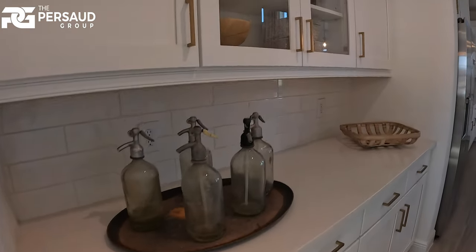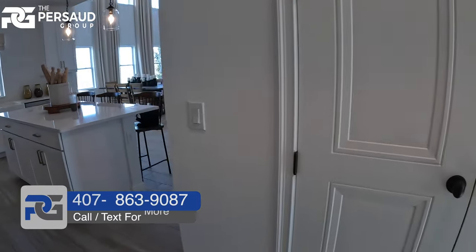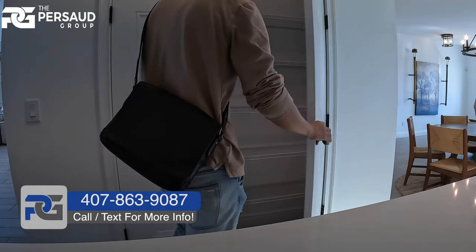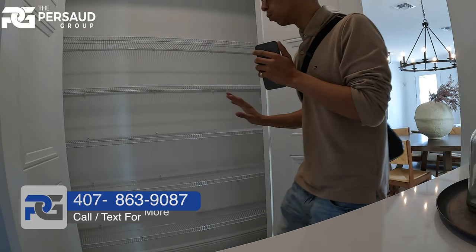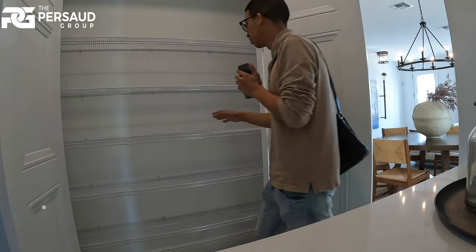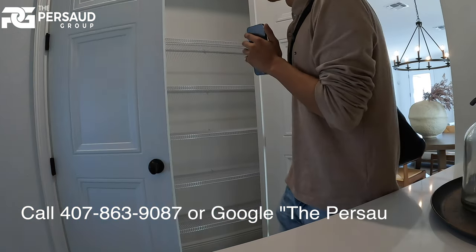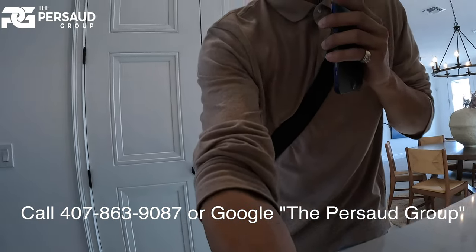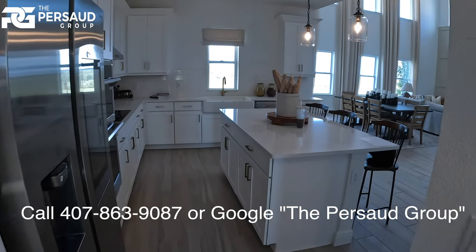Yes, there is a slight butler's pantry area, right alongside the actual pantry. So I'm going to set you guys down, and we'll take a look at what the pantry space offers. I would have preferred if they left the double door situation out of this and made this a little bit deeper, but it's still sufficient. I would have just added one door, probably changed out those shelvings, and you can make it work. But this is why I really love this floor plan.